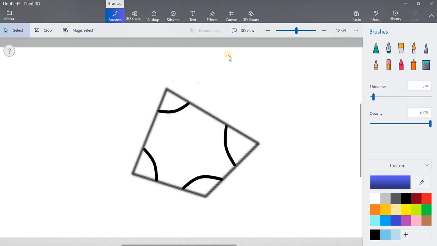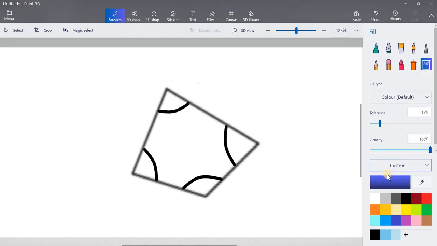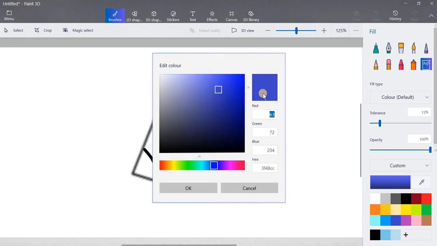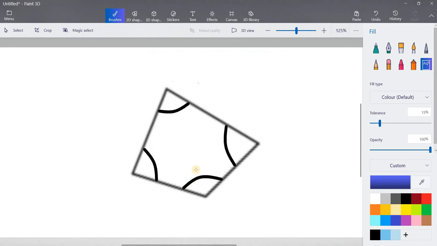For this I'll take the brushes and there is an option called fill. This fill option I have taken. First I will take the blue color. I will fill this one with blue. Then next, I'll apply some other color for this. So I'll take a red. I'll fill this one with red, and the next one I'll take a green. This third one I have filled with green. The fourth one I will take with a saffron or yellow. Okay, the four angles are colored.